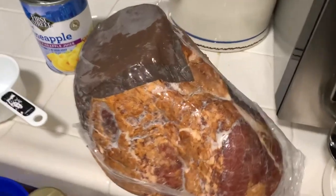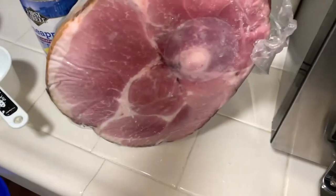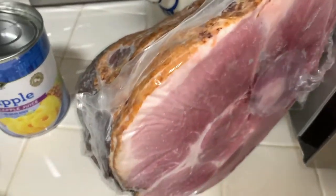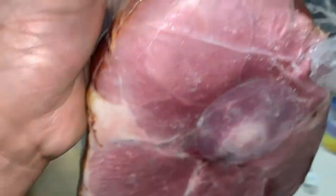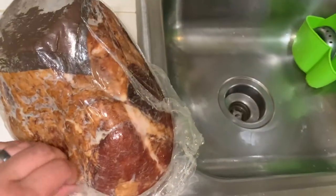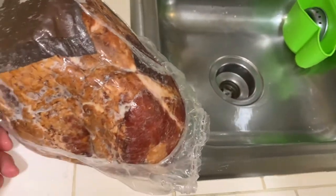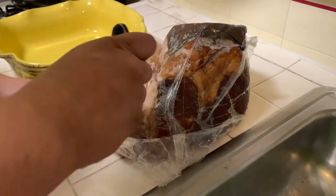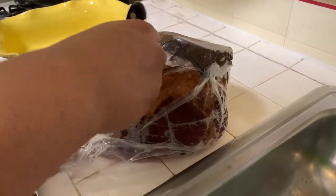All right guys, so I just took it out of the packaging. See, there it is. This is already pre-sliced, pre-cut and everything. All you gotta do is just open it up. And that's why I like going to Costco and Sam's Club for my hams, because it's just so easy to make. So in case you guys wanna make this for your Christmas or Thanksgiving dinner. So let's get a knife and open this up. You guys, just gonna cut this open.